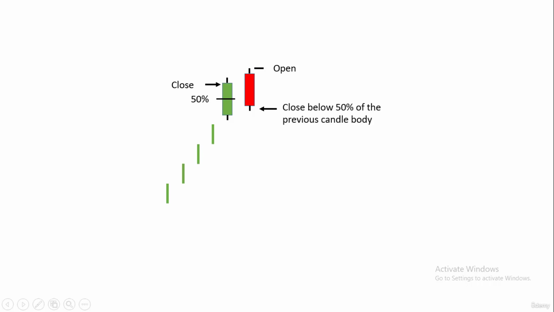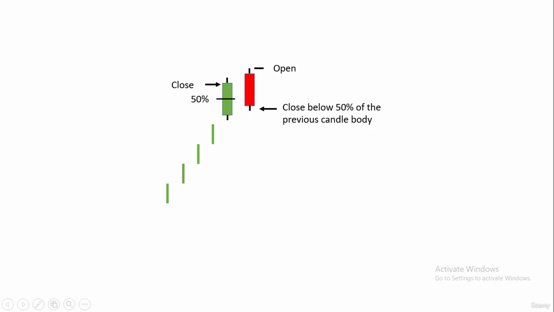In the same way, when a rally of bullish candlesticks rises up and the current candle closes, then instead of a new candle forming at the current candle's closing price, the new candle opens a few pips above the previous candle's closing by creating a price gap. And then the candle turns into a bearish candle, with price falling below at least 50% of the previous candle body, and the candle gets closed by staying below the 50% of the previous candle body. Then this candlestick pattern is called the bearish piercing line pattern. You will find this pattern at the top of a price action chart.